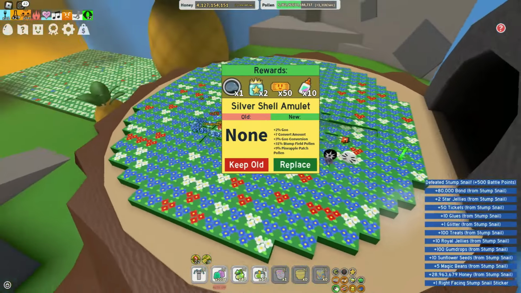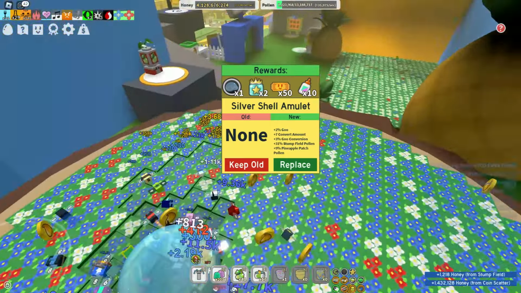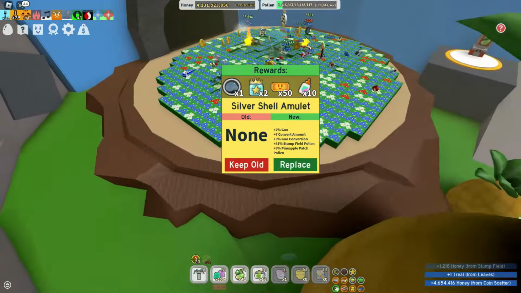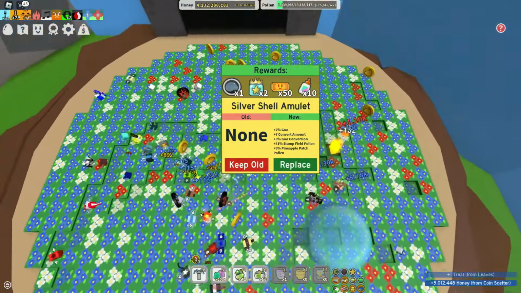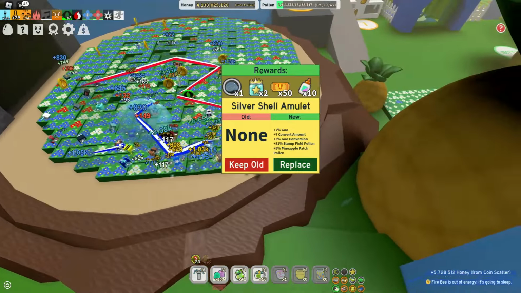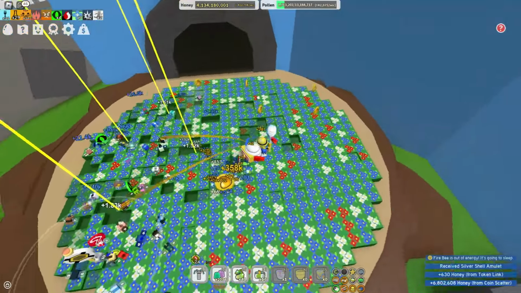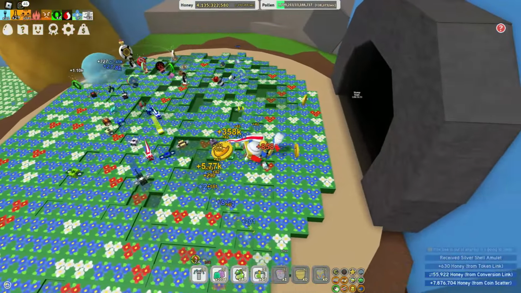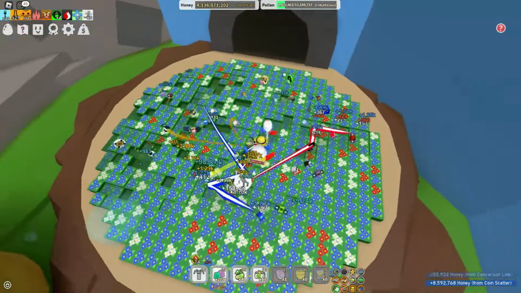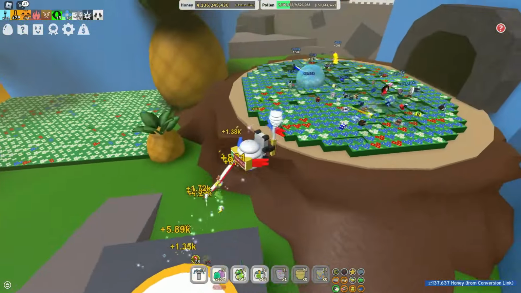Silver shell amulet? That's crazy lucky. Oh, I only got 50 tickets. There's no way. Tangaloo. I didn't get any gummy drops. What? Okay, 2% goo, 3% goo conversion, 31 stump field, 9% pineapple. That's actually not quite bad, actually. That's pretty bad. I can't believe I got that with Baby Love too, because the wiki told me I can get 50 to 250 tickets. And I only got 50.